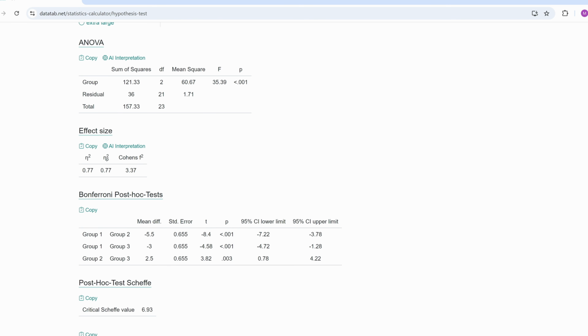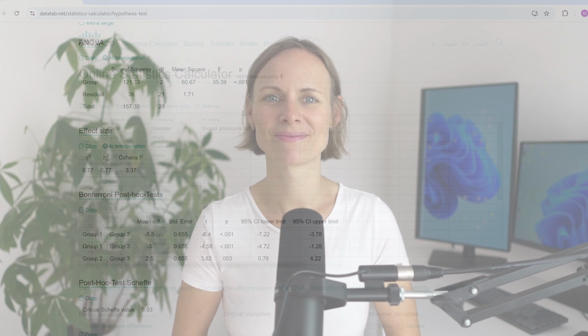It performs a pairwise comparison between the groups, indicating, for example, whether group A differs from group B or group C. In our case, the post-hoc test reveals that all groups differ significantly from one another. However, this isn't always the outcome. It's possible that only group 1 differs from group 2, or that no individual group shows a significant difference, even if the ANOVA result is significant overall.